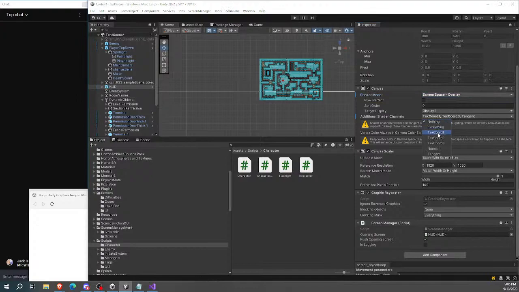Whoa. Okay. I don't understand. Display 1, sort order.